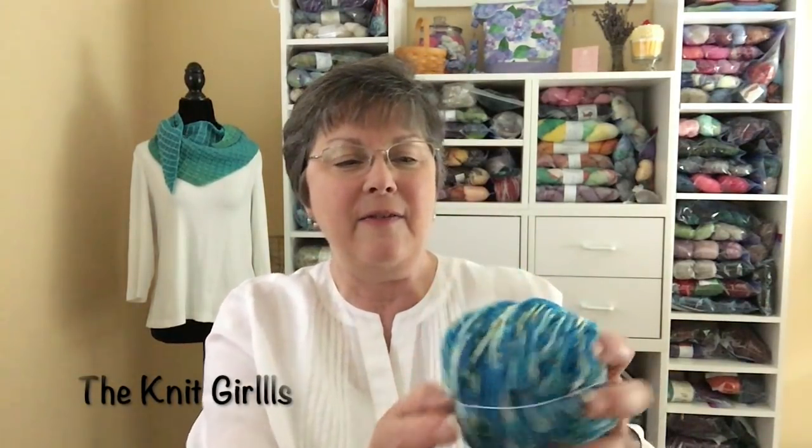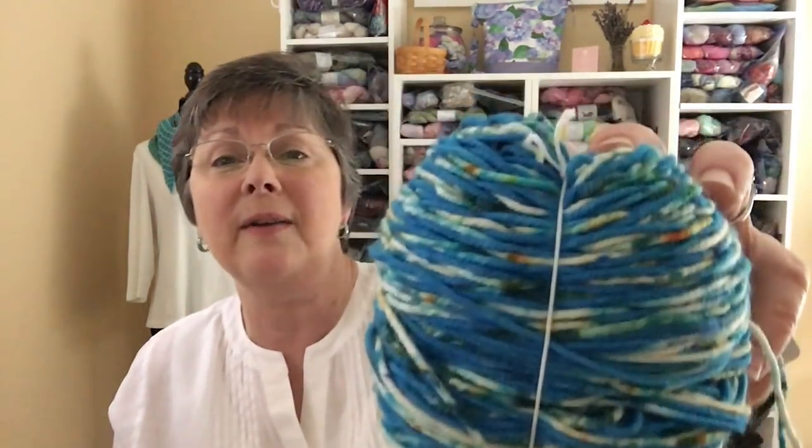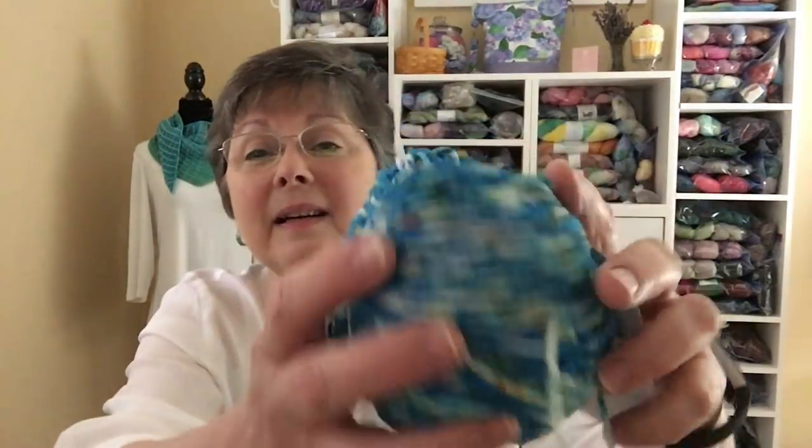The first finished object I have for you today is a really quick project. I watched The Knit Girls. It's one of my favorite podcasts, and they have a project going on in conjunction with the Fiber Seed Yarn Dyers, and there's three different podcasts that are being featured with a special colorway that's been dyed for each of them. And this is the colorway for the Knit Girls.